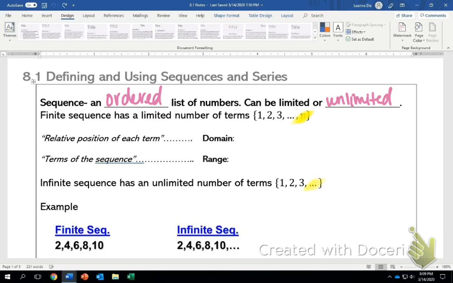The domain is basically what you're plugging in. That's the same thing as in algebra. You should always, or typically you should start with 1, so you're plugging in the first number, the second number, third number, etc., until you get to your last number, which could be anything, so that's why they use the term n, okay? You could think about this as the first number, and the second number, and the third number, and therefore the nth number.